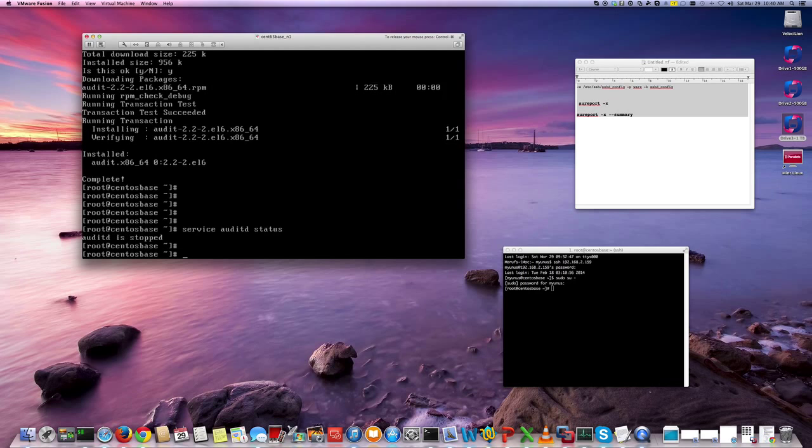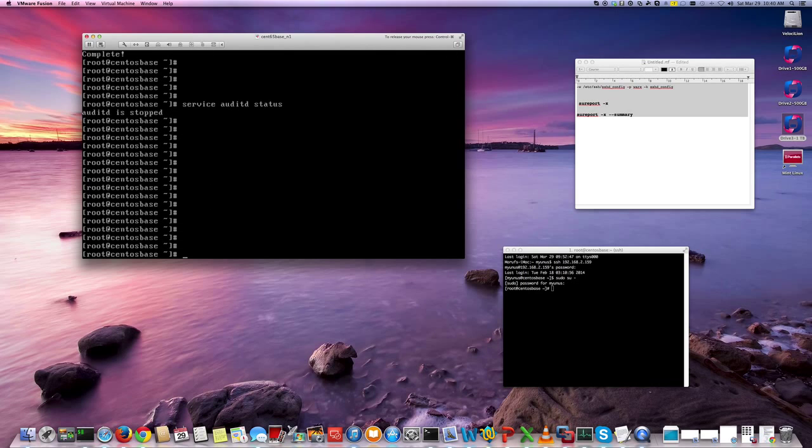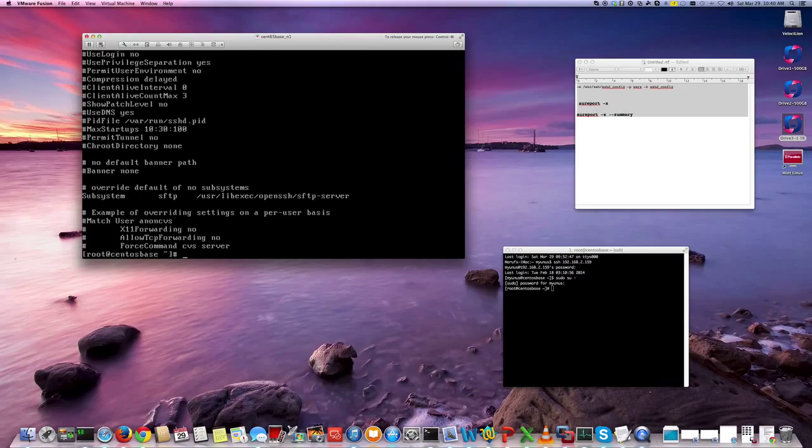So before we do that, we can talk about it. Say I have a file called /etc/ssh/sshd_config, which holds my SSH server configuration, right? I want to monitor if anyone modifies this file at all. I want to make sure that it's getting logged, so that if something happens in the future, we can track it down, right?